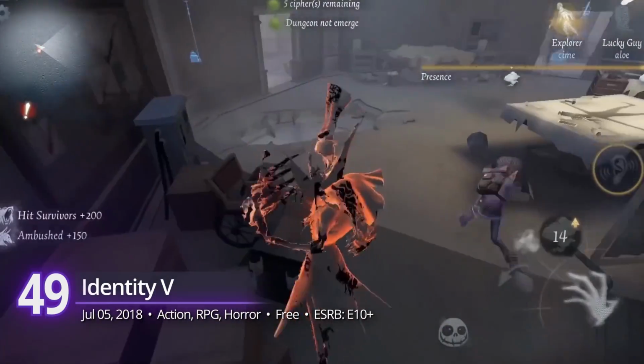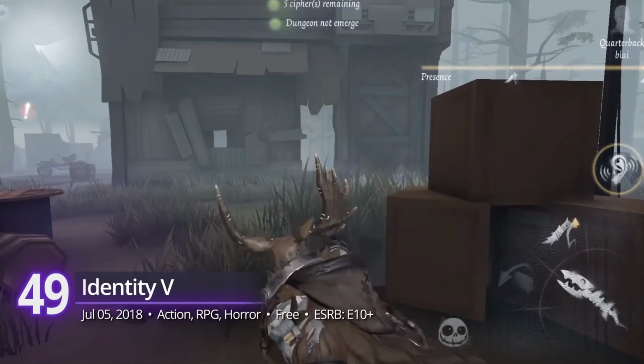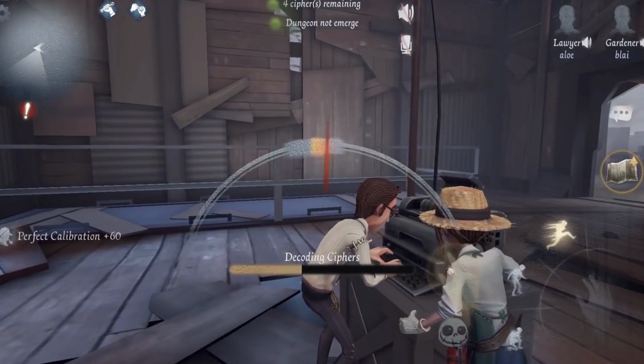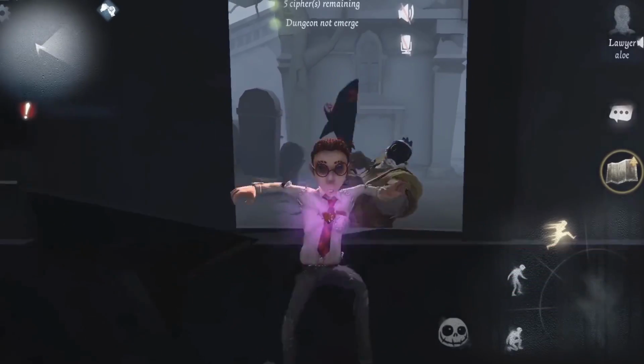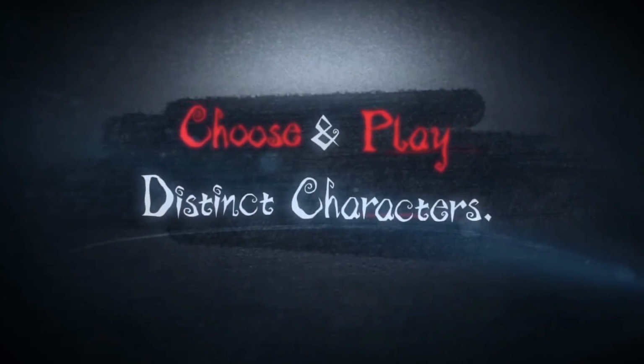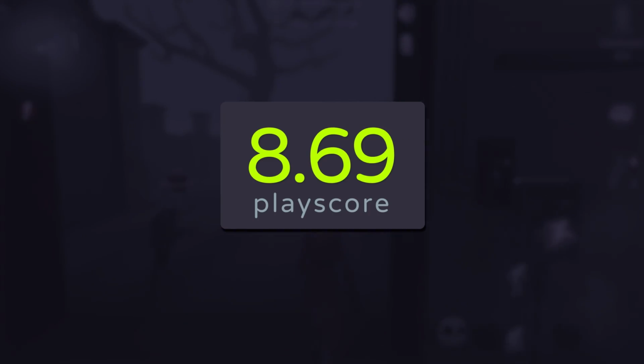49. Identity V. Taking inspiration from Gaiman and Burton's Coraline, Identity V places players in a 1 vs 4 asymmetrical survival horror game. Like any other game of the genre, you become the hunter or the hunted. Select from its eerie cast of characters and prepare yourself for a demented version of hide and seek.